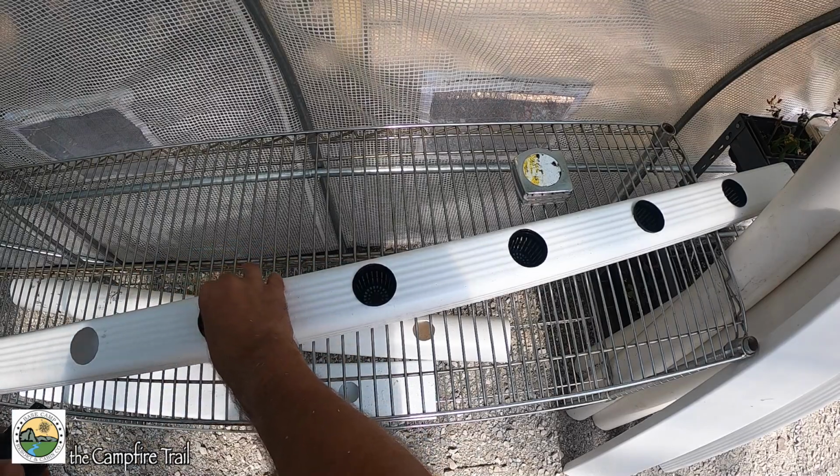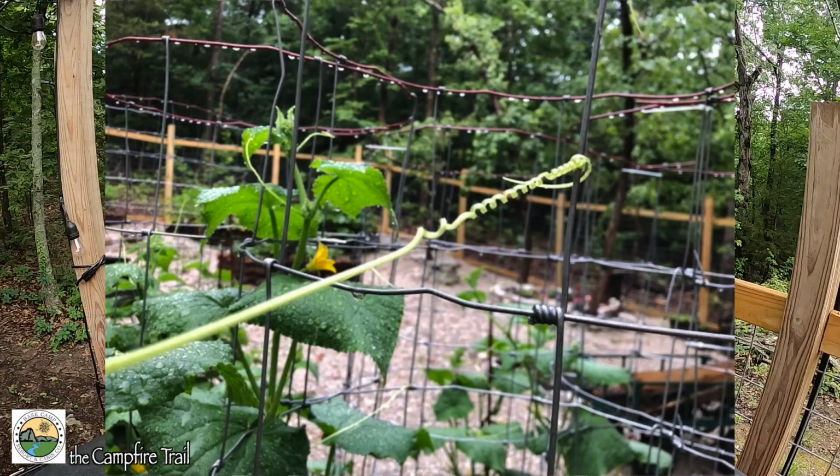So anyway, I want to encourage you, or we want to encourage you, that if going back to the land is a dream of yours, don't give up on your dream. I wrote a little article this morning about one of our cucumber plants up there that sent a runner out about that far to grab onto a wire and hang on for dear life. And it reminded me, don't give up on your dream. So if it's something that you're dreaming about doing, we hope that seeing us go through the process on our videos down here at our place helps encourage you that not everything goes right all the time. A lot of things do go right, but whether you have a good experience or occasionally a bad experience like the skunk, it all adds up to good memories, and to us it's worth doing.